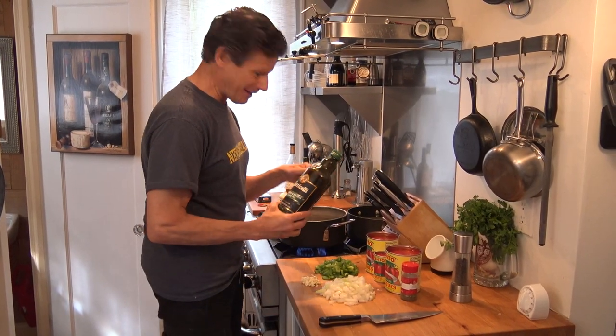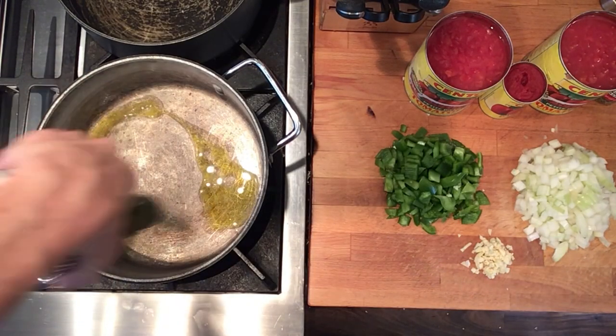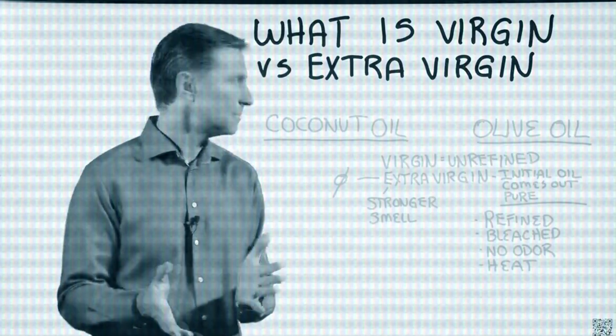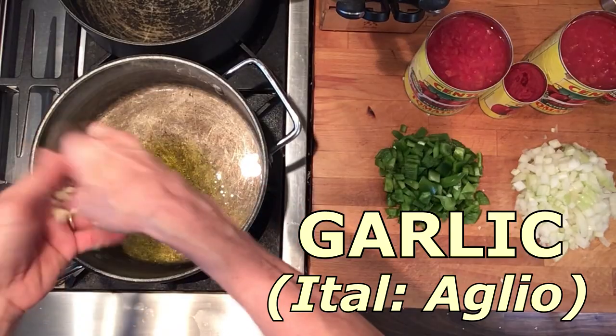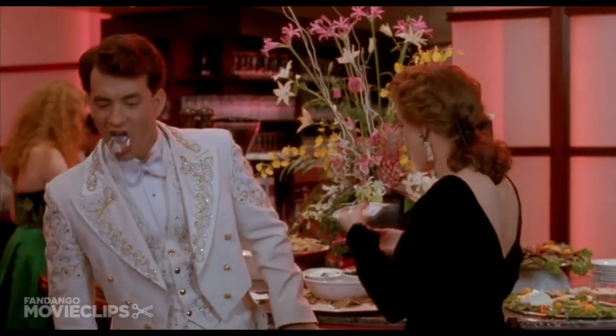Okay, let's get started. We start with a hot pan and a good dose of extra virgin olive oil — the other definition of being a virgin. With our garlic, very Italian. But whatever you do, don't let it burn unless you like that delicious burnt garlic flavor. I don't.